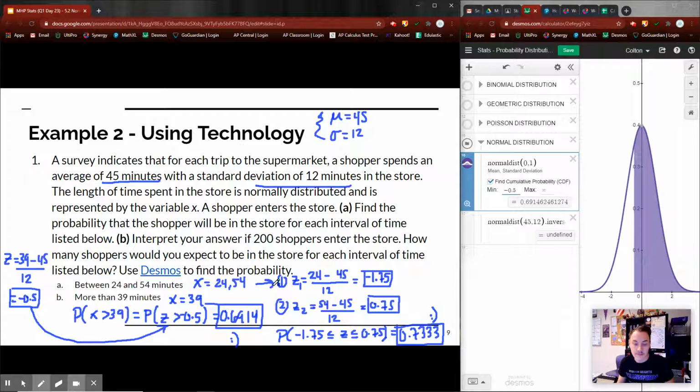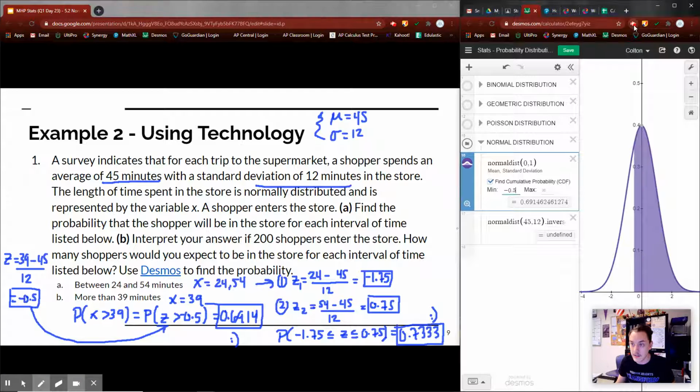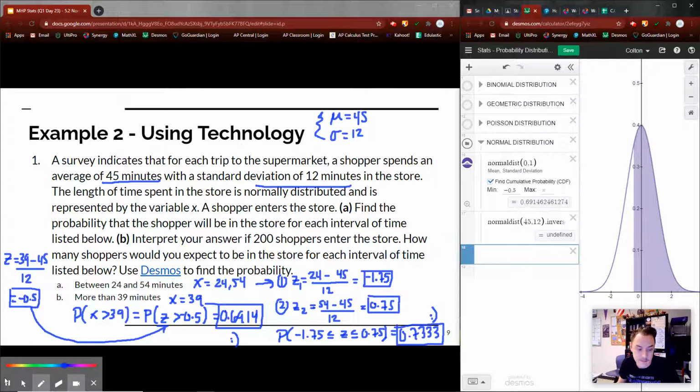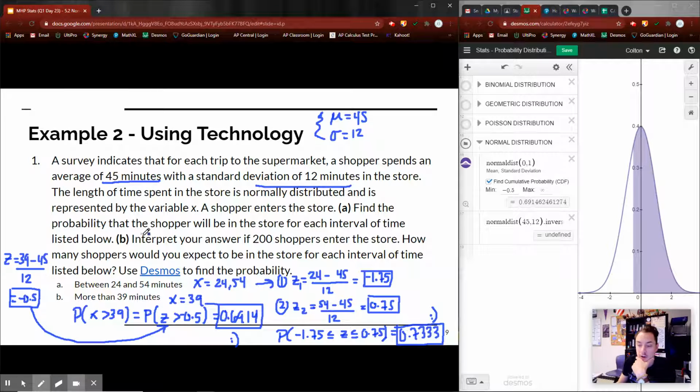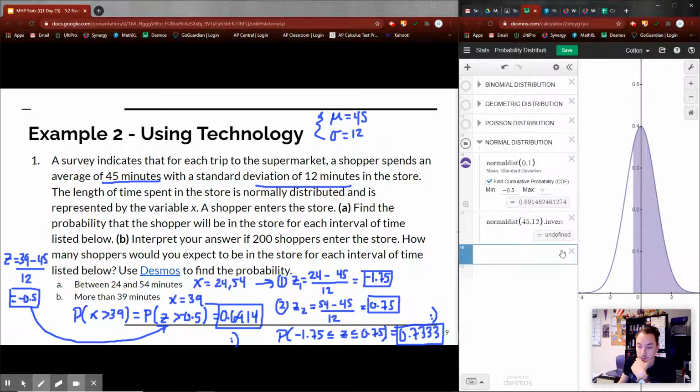Smiley face. Now, what does that mean? Let's interpret it. And this is going to be B. I'm actually going to do B here, okay? Give me a second. Can I not do B here? Oh my gosh. I don't know if I can actually do B over here, which really annoys me. So I want to be able to write your interpretation here.